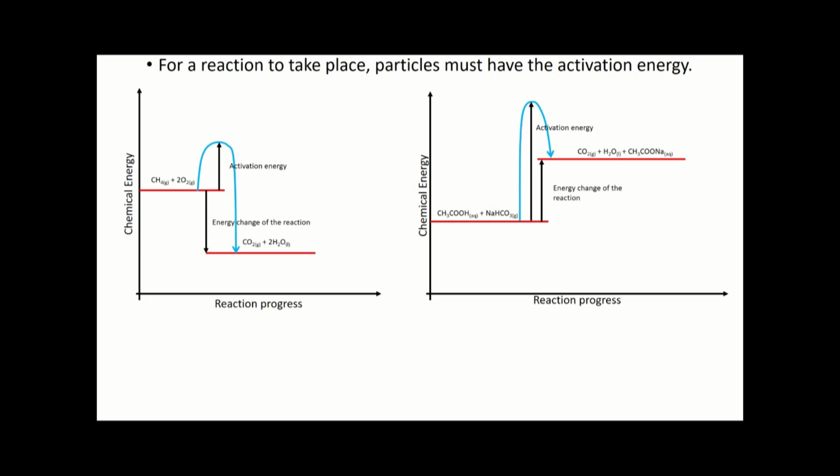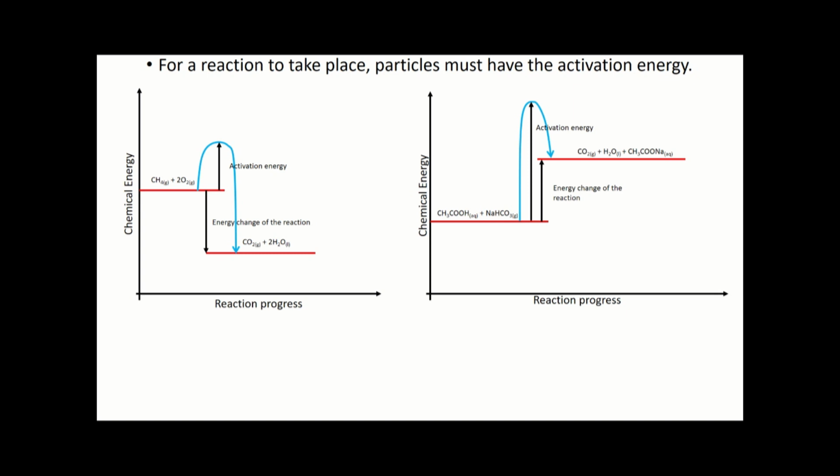You may remember this chart. If you don't, then I'll put a link in the top corner. The activation energy we show is an upwards arrow because we need to put energy in, and it is the minimum amount of energy that we need for the reaction to happen. Okay, we need to go over the hump to get from the reactants to the products. Okay, and so that is an energy level diagram, and that's what we mean when we say activation energy. It's the minimum amount of energy that we need to get over in order to get the reaction to work.